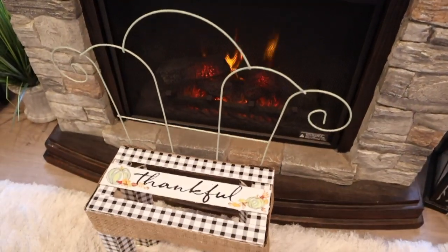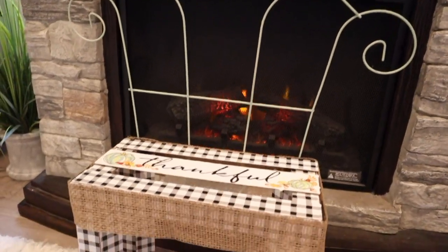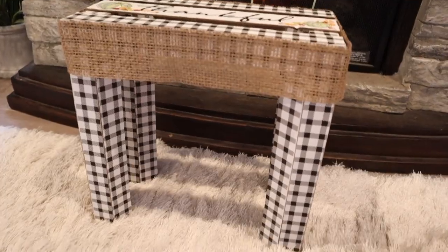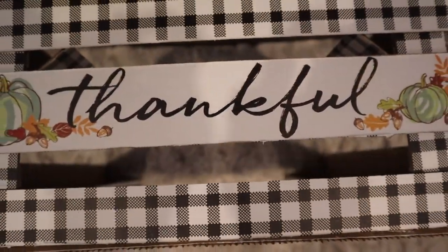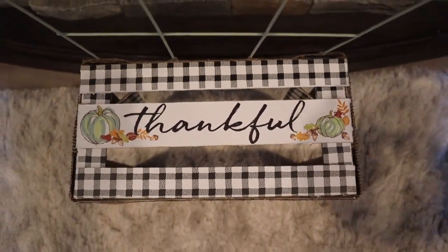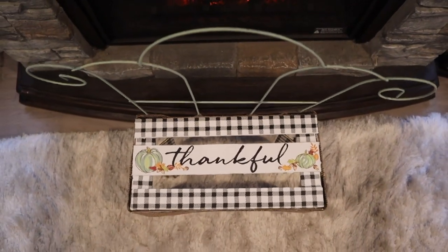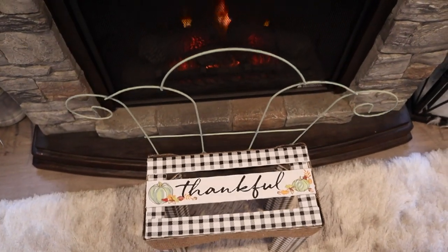This is our plant stand — this is how it turned out, and I think it's just so darling and adorable. I would only recommend this for inside use, obviously, because the sign is made from MDF and covered with paper so it's not outdoor friendly. If you wanted to spray it or seal it, then maybe you could put it outside, but I'm using this one indoors.